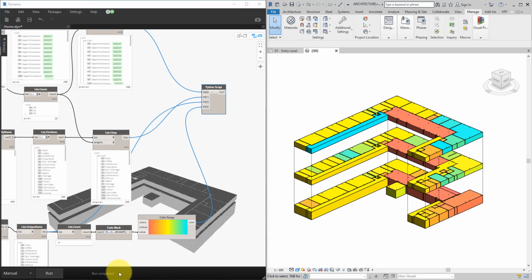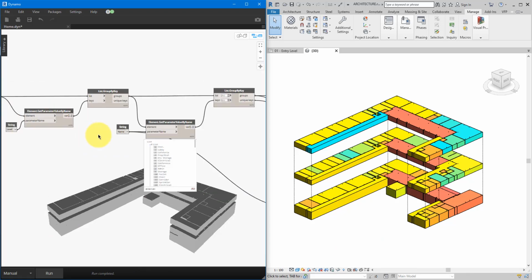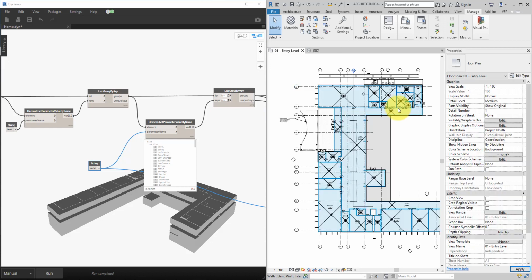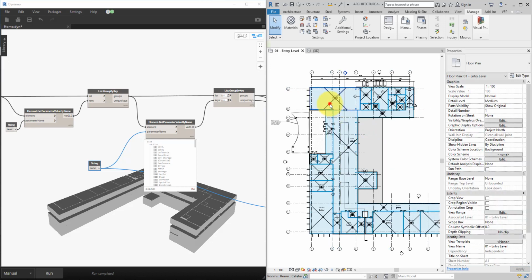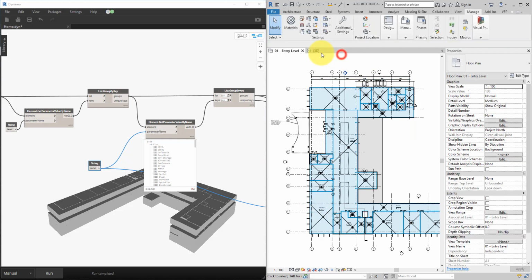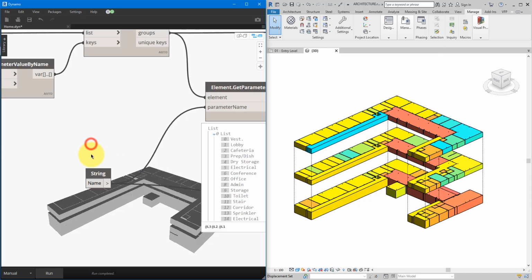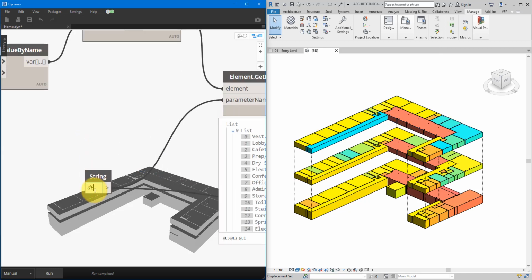Of course, you don't have to use just room name. Any room parameter can be used here. So if I go back to this node, or maybe go to a level, turn on properties. If I select this room, for example, under department, that's now project management. And this room over here, it should be of mechanical engineers. If I want to use the department parameter instead of name, I can simply go to here and change this parameter name to department. Make sure to match the name precisely. So if that's a capital D, make sure that's capital here as well. And now press run again.